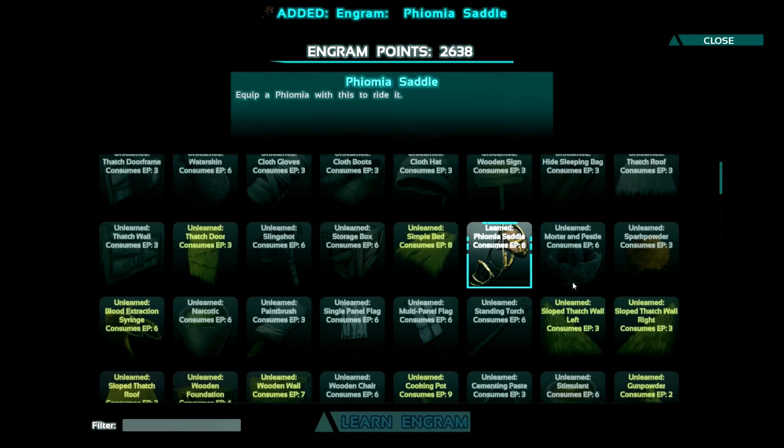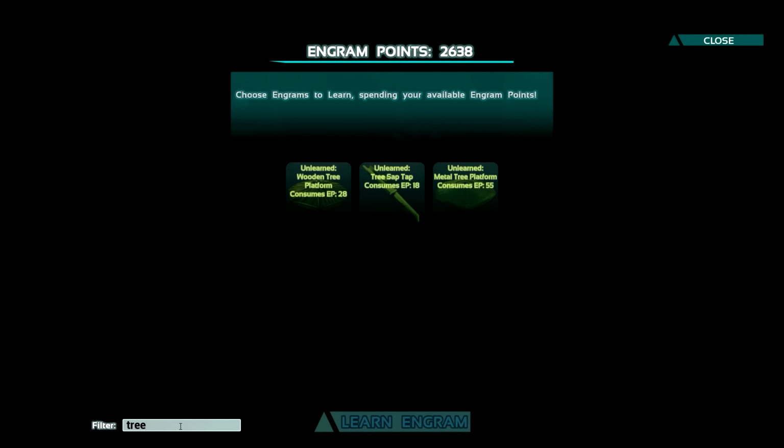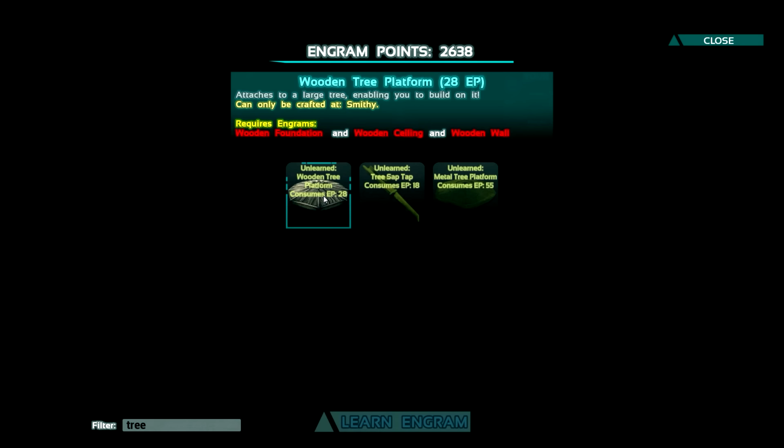So I got all my levels back up. I'm back up to level 92 again. So let's now learn those engrams together. We want to learn the tree platform. That was available at level 30, I believe. So let's go ahead and learn that.